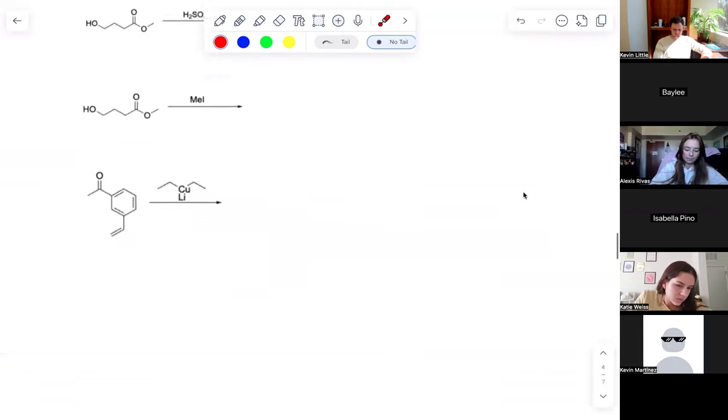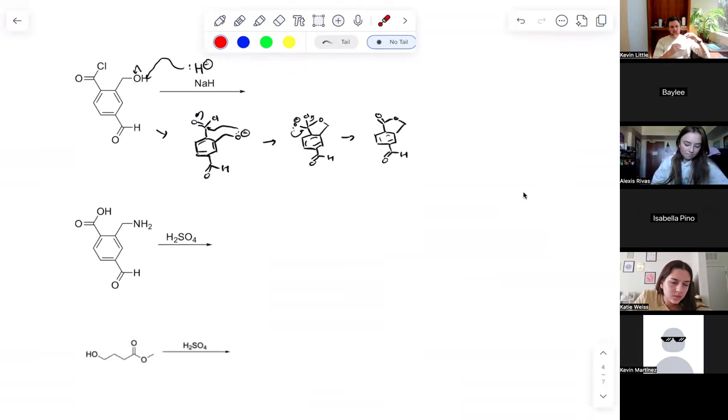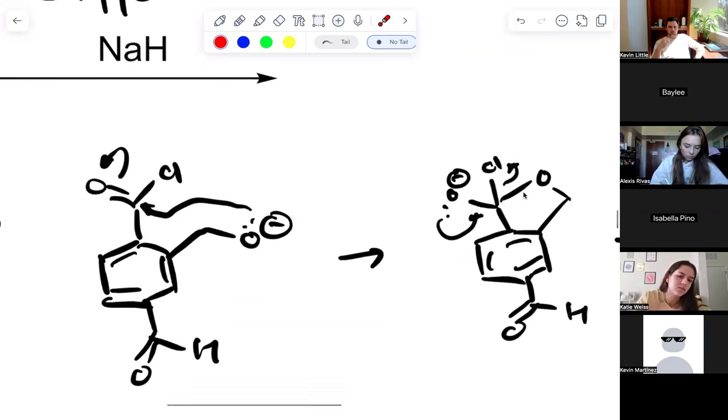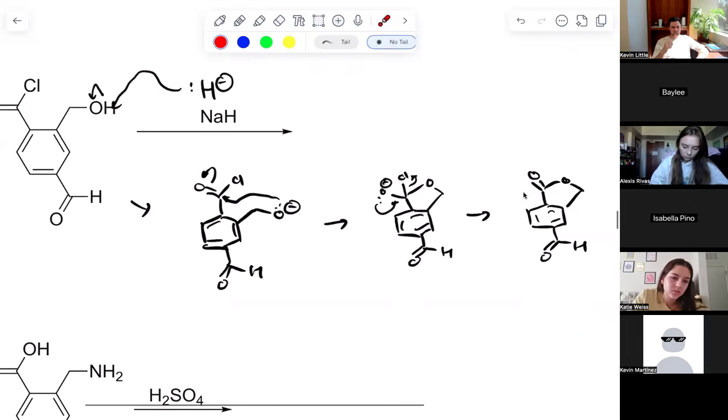I have a question too. What's up? Instead of doing it in two steps, when you have the nucleophile attack the carbonyl, could you not just have the chlorine leave in the same step, or do you have to do that in two separate steps? It always pushes up the carbonyl. So if there's a carbonyl part of your electrophile, it will always push up the carbonyl every time. Oh, first. Okay, sorry. I thought I was doing it at the same time.